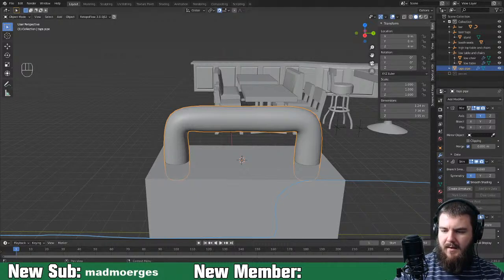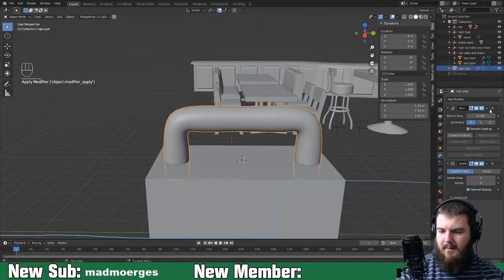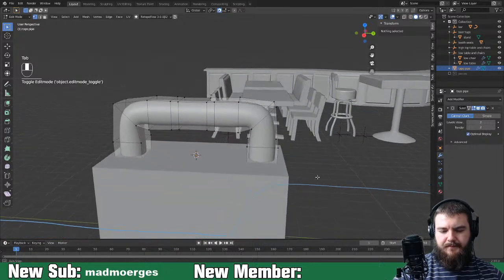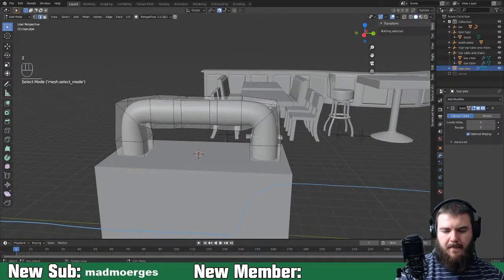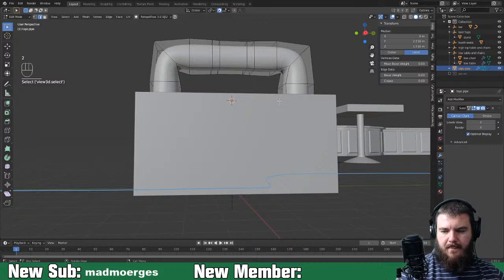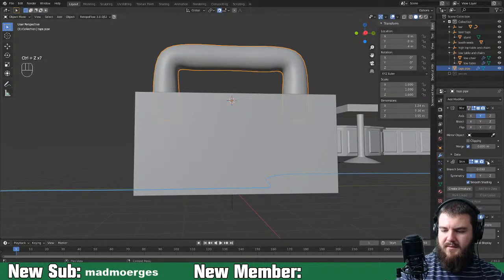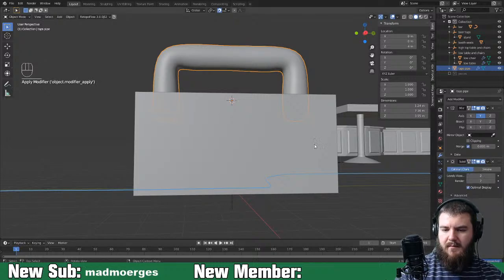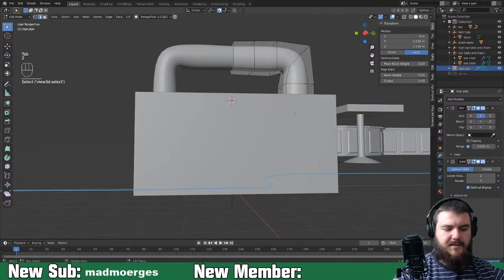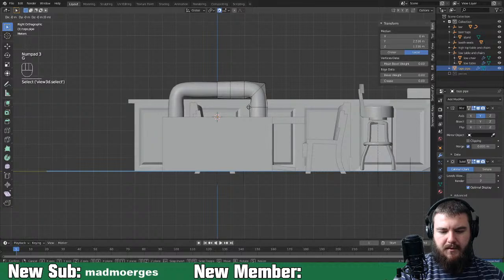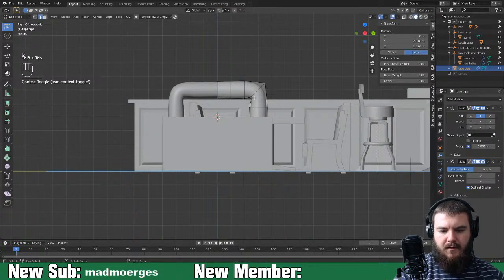Okay, and I guess, you know what, I'm gonna need, I guess I can go ahead and apply, and I'll go ahead and apply the skin modifier too. Or you know what, undo that. I'll just apply the skin modifier, because I only want to work on one side. So we can turn off snapping.